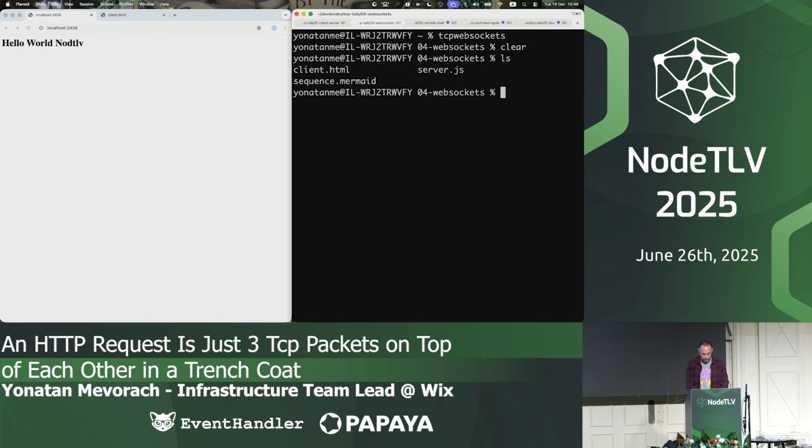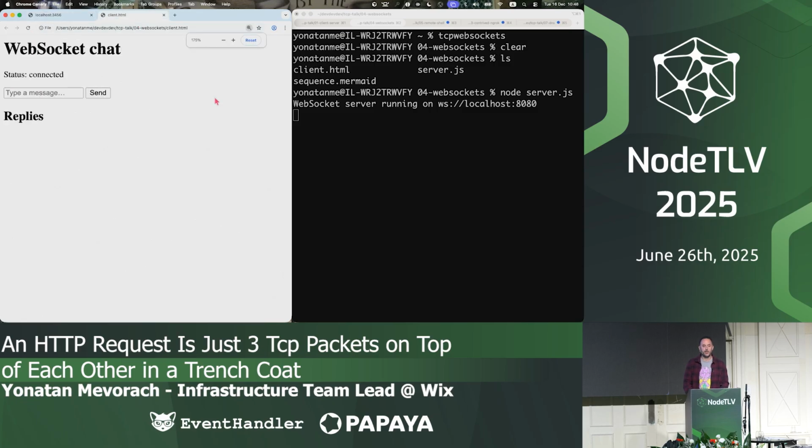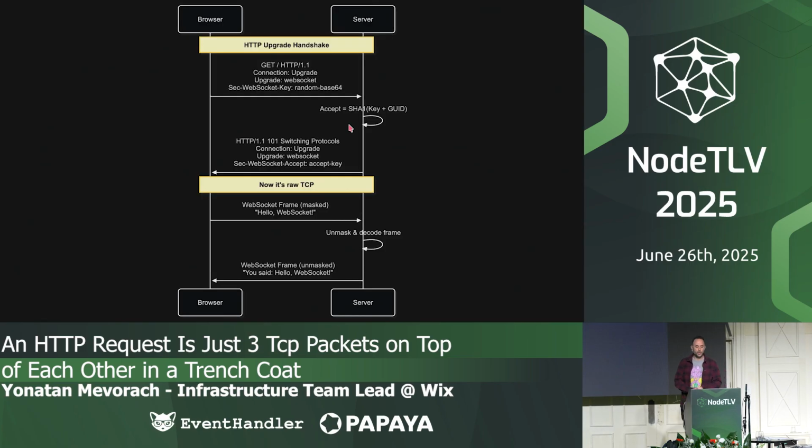So I will call this server, which we'll see the code for in a minute. And then when I go to this web page, this server is configured to, whenever it gets a message, reply with the message you said and repeat, kind of parrot what the client wrote. So if I write hello, I will see it on this side, and the reply from the server will be you said hello. The protocol that is meant to establish a WebSocket connection is built on top of HTTP.